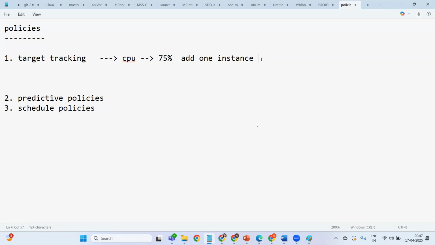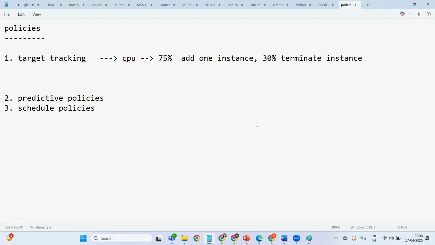And we will not give only the higher target, we will also provide the lower target. Just assume that I'm saying that if the CPU percentage is less than 30%, at that time terminate one instance.